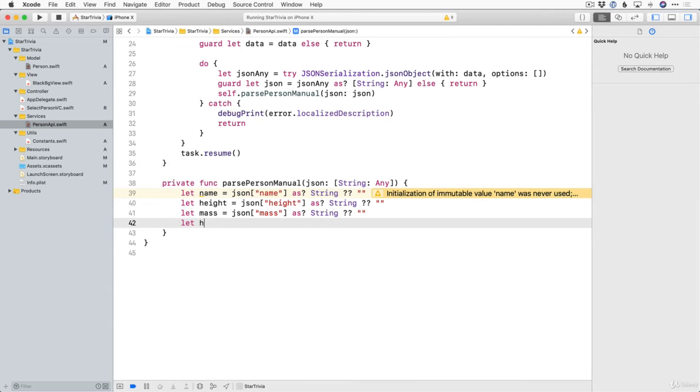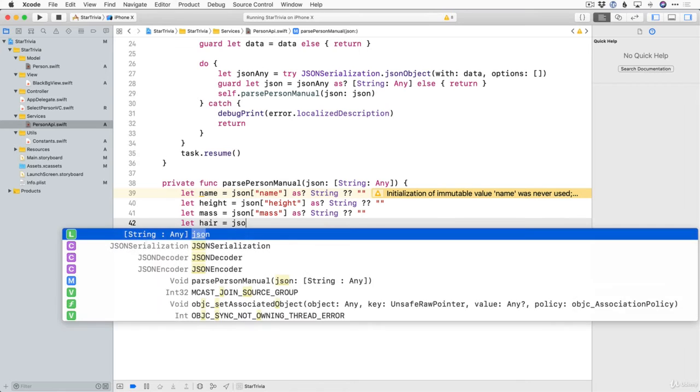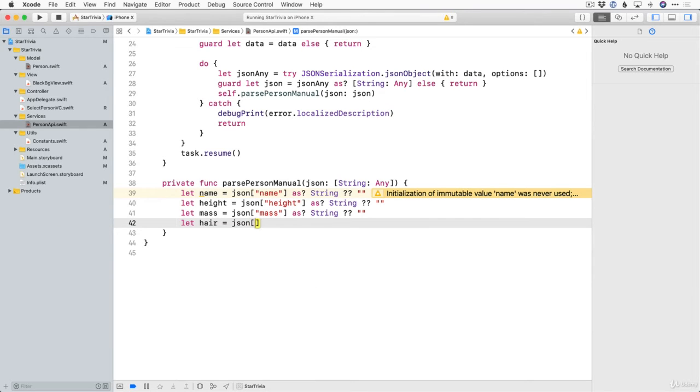Then we have hair, let hair equal JSON, and this one is hair underscore color. And you've heard of camel case. This is what we call snake case, okay? So we have lowercase, and then words are separated by an underscore, okay? So that's called snake case.